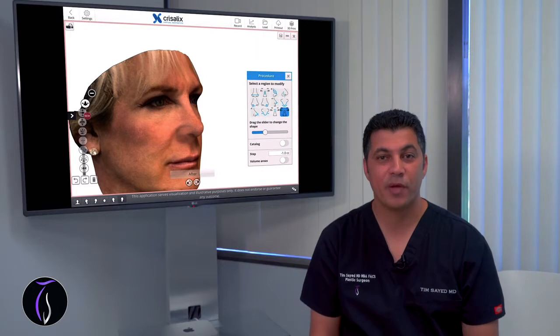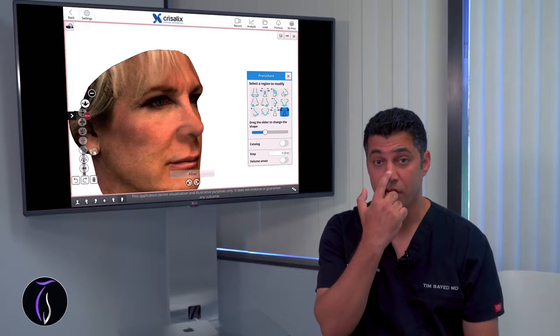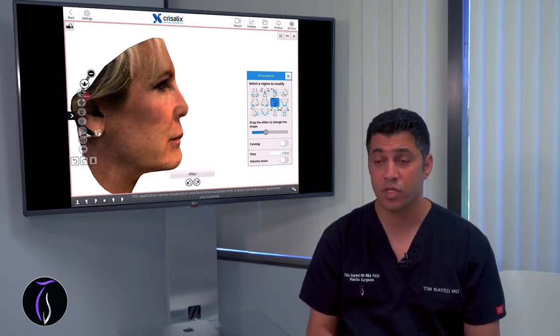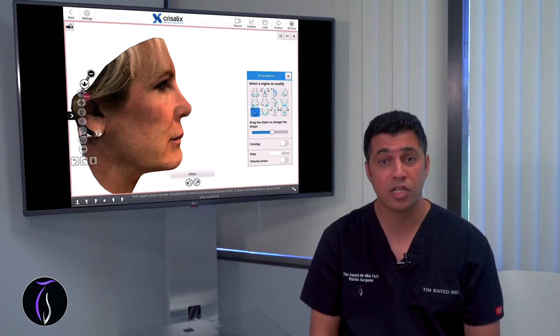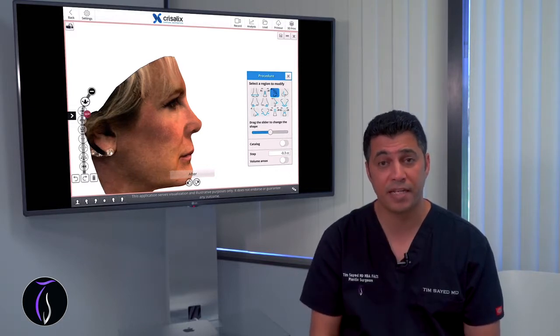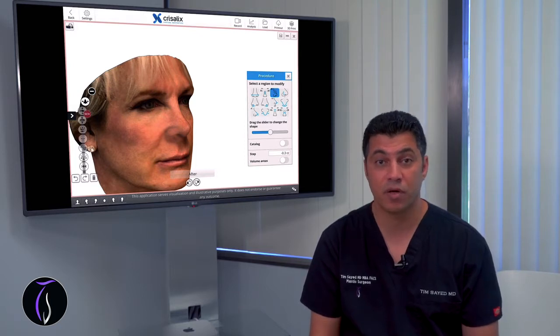cosmetic surgery. When we evaluate the aesthetics of the nose, we start from the top and we work our way down. So we look at the slope of the top of the nose, which is called the dorsum, the takeoff point of the nose. We look in profile on both sides and see, is there a bump? Is the nose long? Is it short? Is it prominent? Is it recessed? We look at the nostrils. We look for symmetry. We look at the nostrils in different angles, from below, from each side. We look at the tip of the nose. Is it fairly well defined and narrow? Is it wide? Is it bulbous and round? Is it almost boxy and square? What does the patient think of all of these things, and what are they looking to change?